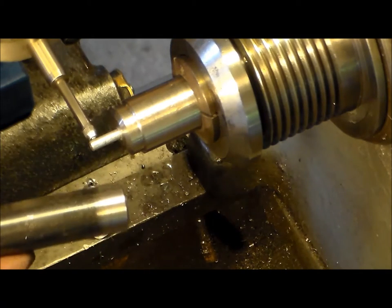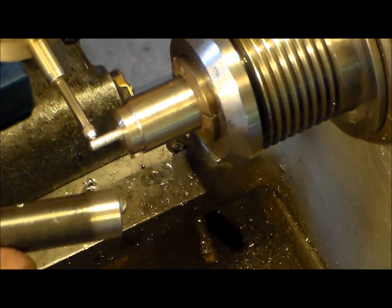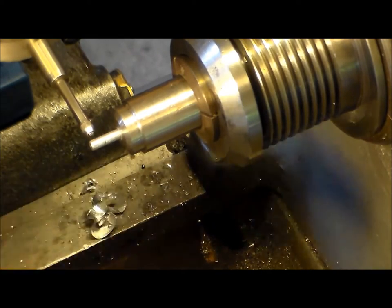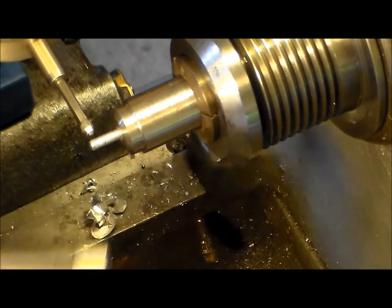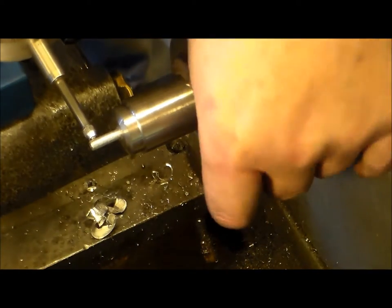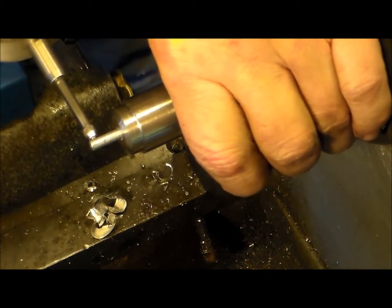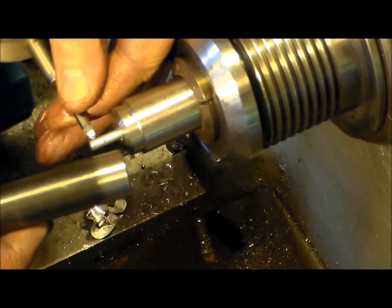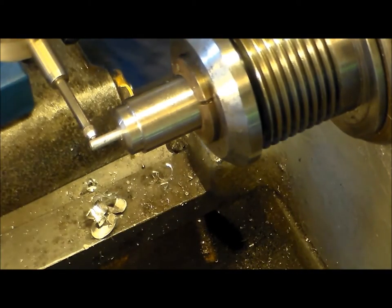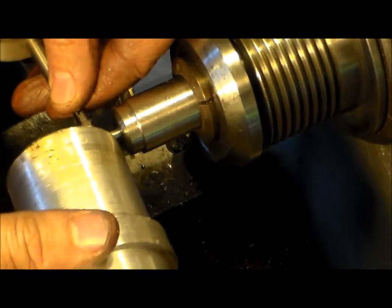Pull back the indicator and really need to whack it in until we're at 5 there. Okay, there's 5. Okay, same deal. Gotta come in, need 2.5. I'm gonna grab something else to be on. Sorry for blocking the camera.